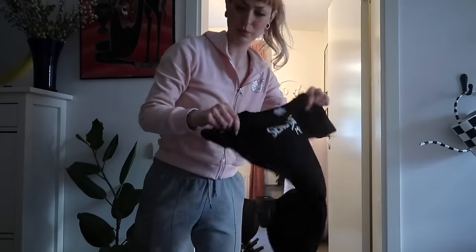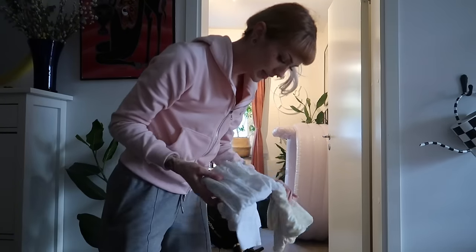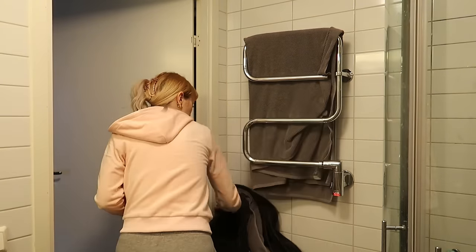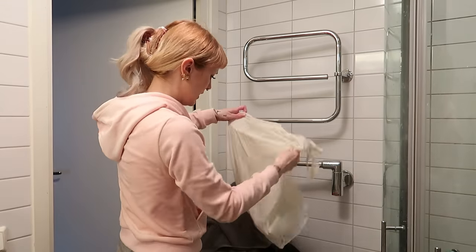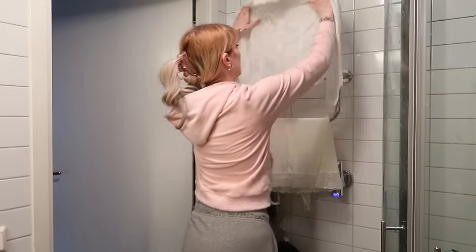So this is still a little bit wet, as I said, because there was something wrong with all of the things. This one is also a little bit wet, so I'm just gonna put it up here. Then these two are completely wet because I used the hand wash setting for it. So I think I'm just gonna put it here in our bathroom because we have one of these warm things and it can't destroy it, right? That would be weird. Or can it? I don't know. Fuck it. So I'm just gonna put that there, both of them. The little nighty we'll put here, like that. And then the Gant shirt, we're just gonna put like that.